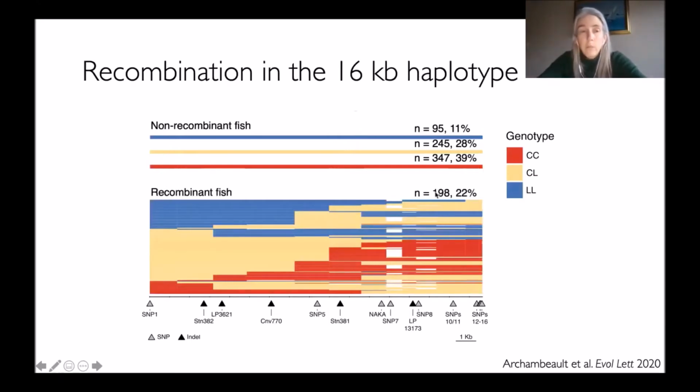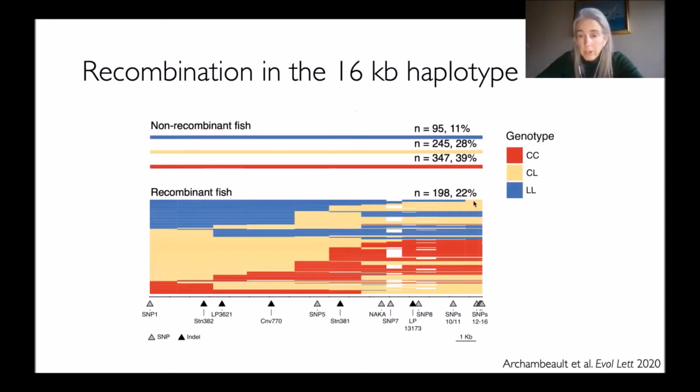So for example, each line here is an individual fish, and the colors indicate the genotypes. So for example, this fish has LL genotypes all the way across the haplotype, and then there's been recombination events between these sets of SNPs, and now it's CL here. And these are the fish that are super interesting to us. They're the ones that allow us to do the genotype-phenotype mapping at each marker. And I'll just cut straight to the results.